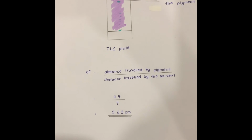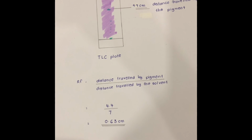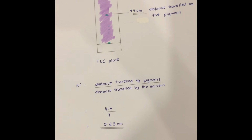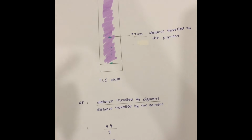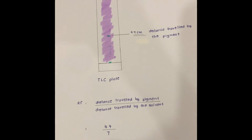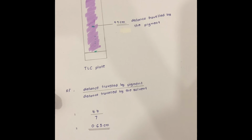So when I look at it, the pigment that I obtained would be the anthocyanins, because the RF value ranges from 0.32 to 0.63. So I got almost the same answer. So the pigment would be anthocyanins.